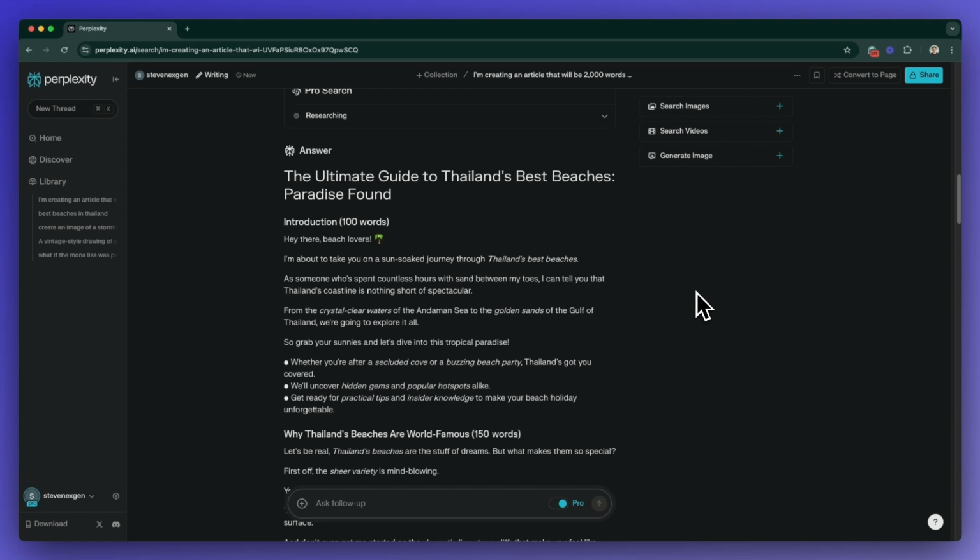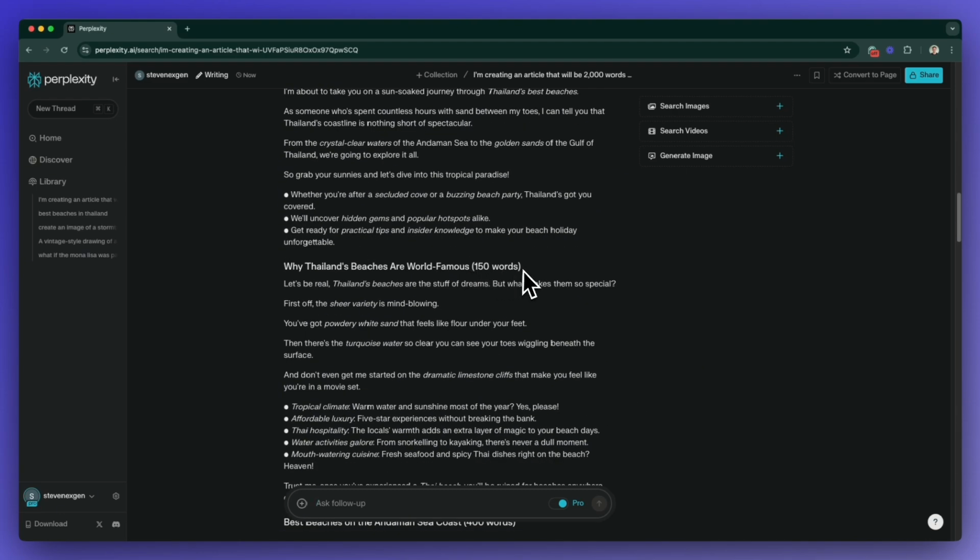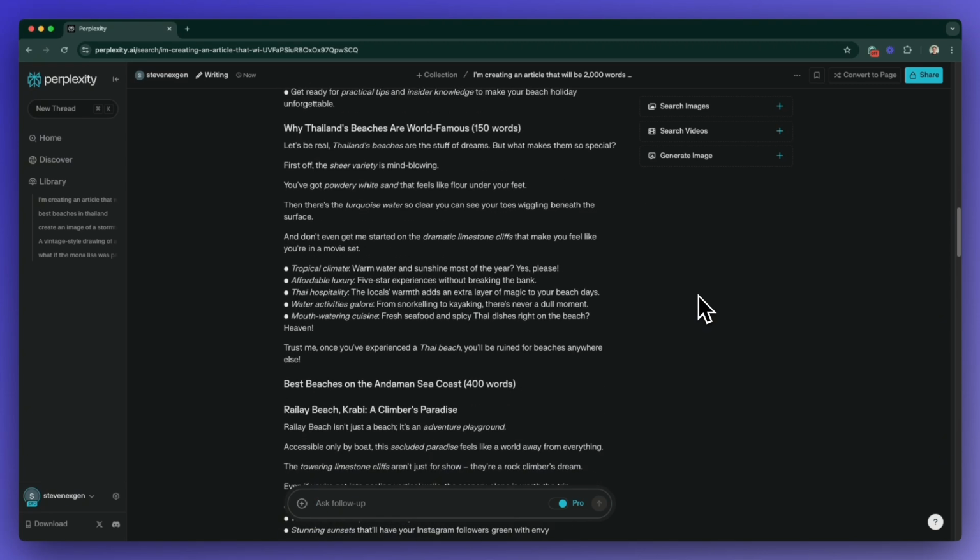I'll probably have to alter it slightly to remove these word counts. I'm not sure why it's done that this time, but again, with AI it's always about iterating and improving every single time. So you can do this as many times as you want to, and you can change the prompt to 5,000 words, and do whatever you like with it. So this is a really awesome way to generate blog posts from articles.